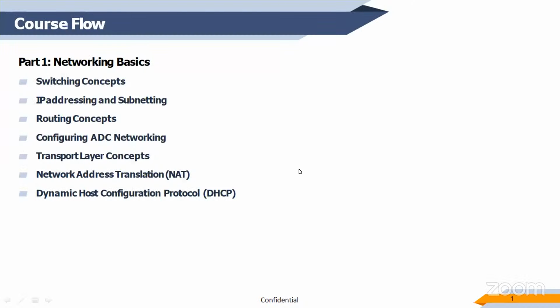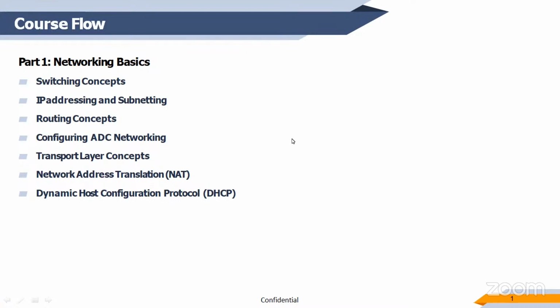So moving ahead with our session, let me go ahead and share my screen. I've got a small presentation for you. I'll walk you through the course contents, the course flow, and we will also be going through the lab hands-on experience as we progress in our courses. Okay, so let me know once you are able to see my screen. Yes, sir, it is visible. Okay, thank you for the confirmation.